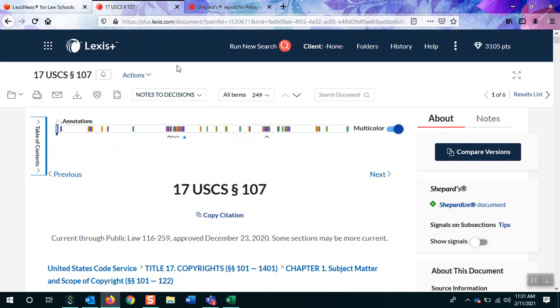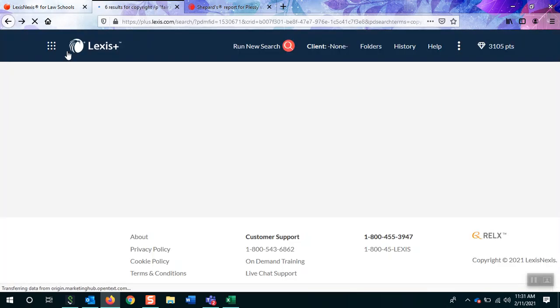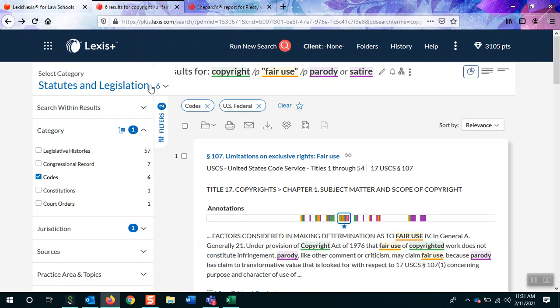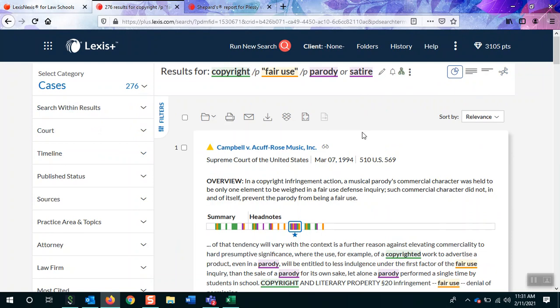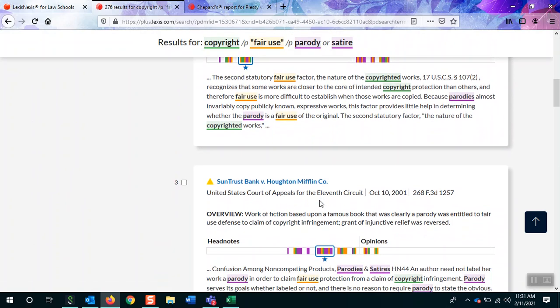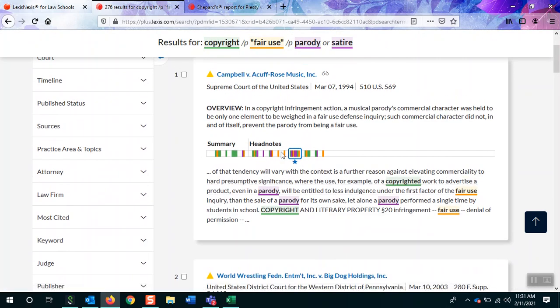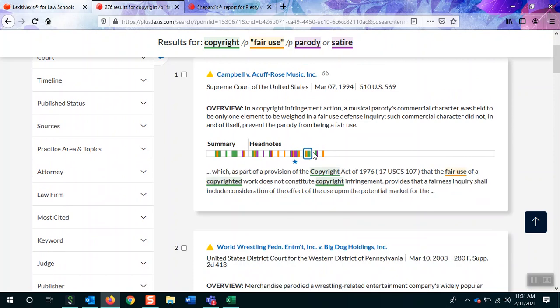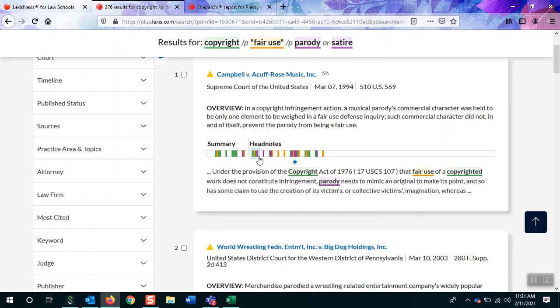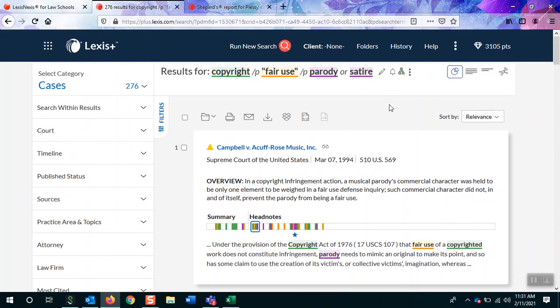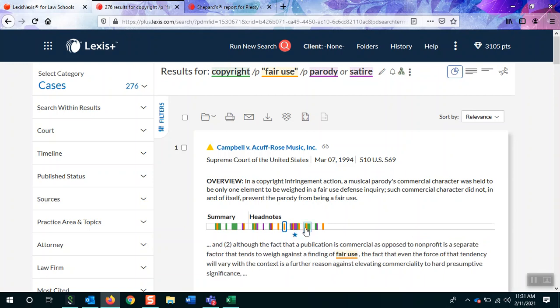This time, we're going to go take a look now at case law. I'm going to go back to my original result set. My cases are usually the first tab that populates when I run a search. I'll usually land on this view where my cases show up in the middle of the screen. I like to use these little search terms to help me see where my terms show up so I can better understand if this is a case that I may want to take a look at in more detail. I can actually go in and decide that I don't want to look at each of these colors, and I can change to only view certain colors if I want to.